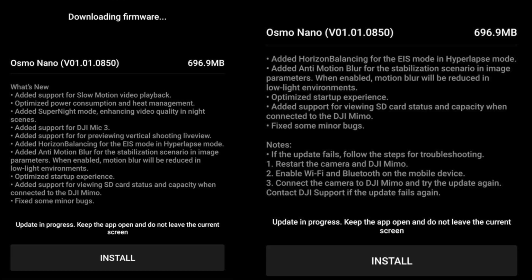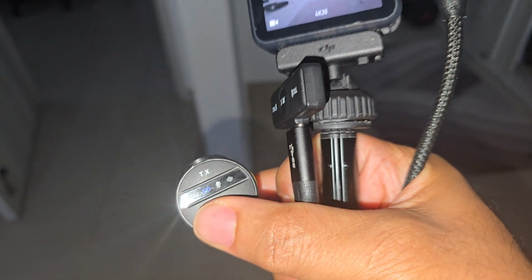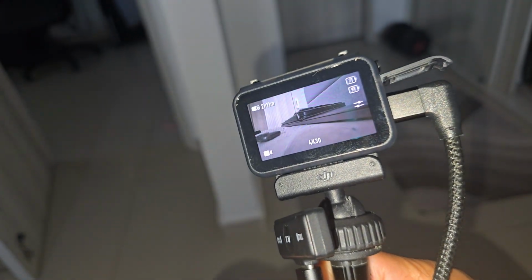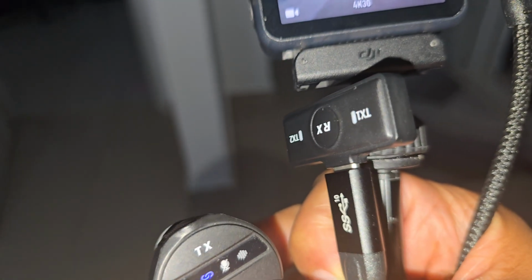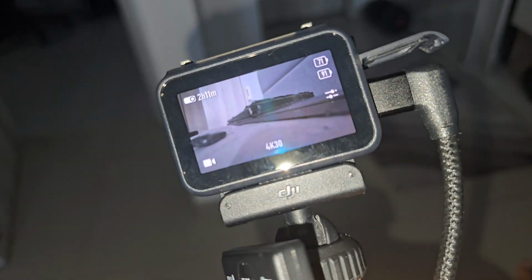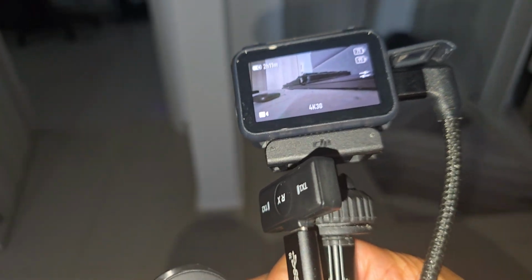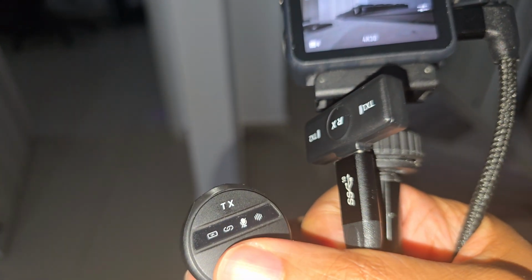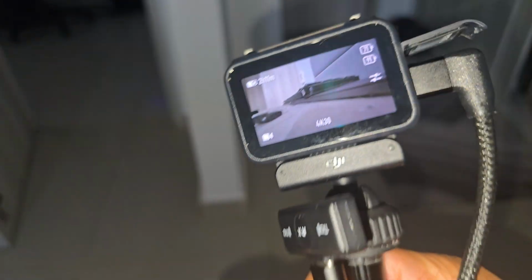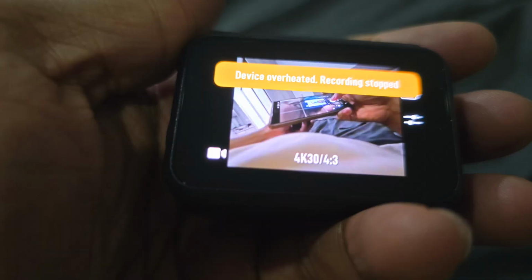So what I'd like to do now is show you guys the results of this new update. First off, the microphones still do not work third party. I just wanted to test anyway, even though they didn't say that they would add it. But I saw some people left comments in the last video. They said it's the cable. It's not the cable, because the same cable and same microphones work on my Pocket 3 and Action Pro 5. The issue is the Nano just isn't programmed to recognize USB-C mics.